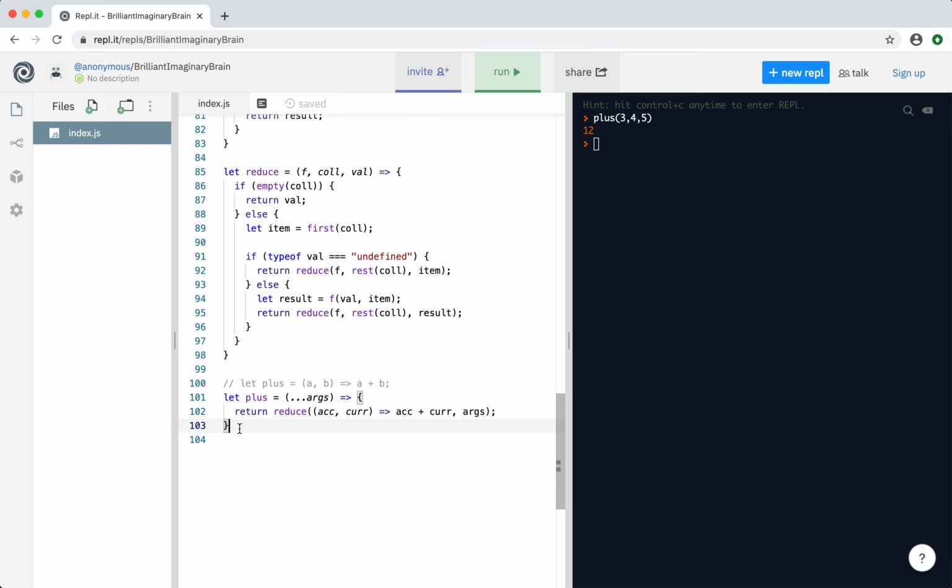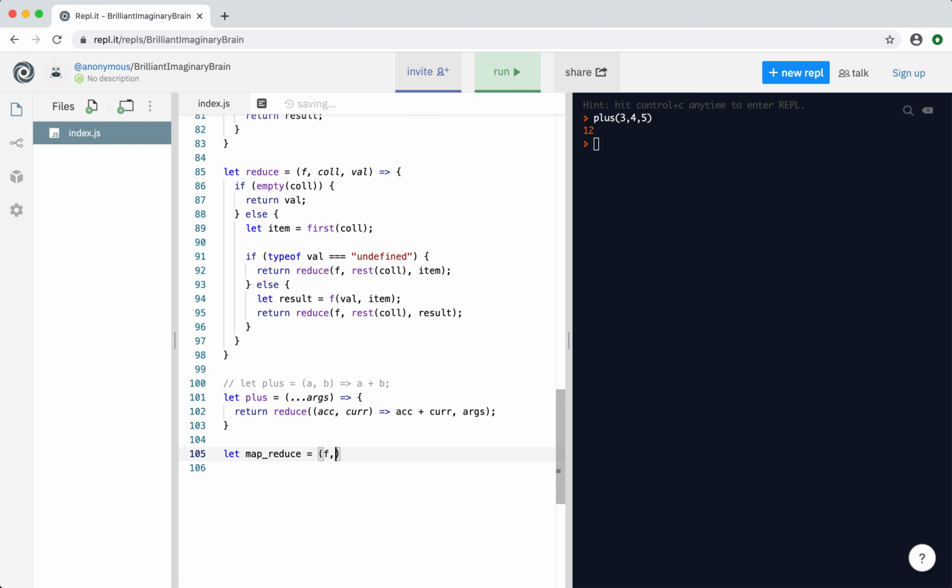And I also mentioned in the previous video that we can actually implement map and filter in terms of reduce. And what I mean by that is we can use reduce within our implementation of map and filter. And we'll see that it makes those shorter and I think simpler to understand. So let's implement map in terms of reduce. I call it MapReduce, but really just what I mean is this is map implemented in terms of reduce.